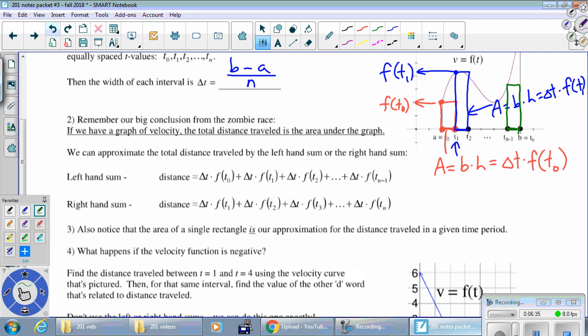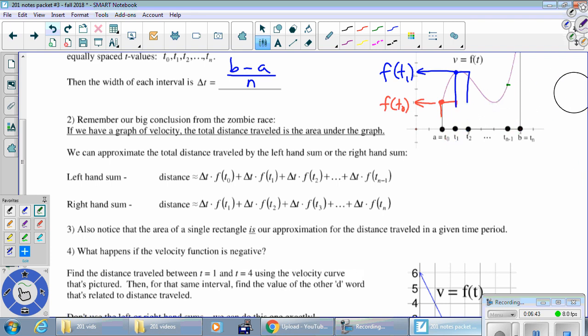Okay, so we can do the same thing with right-hand sums. The picture is already kind of cluttered. I guess I'll just erase everything. And we'll just do 2 rectangles for right-hand sums. So in the first interval, right here, in every interval now, we're going to pick the right-hand point to complete the rectangle with. So we go to the right-hand point, we go up to the curve, we complete a rectangle, which means in this case drawing left and then down. And in the next interval, we pick the right-hand point, we go up to the curve, complete to a rectangle. There's no space between those rectangles, but I just want us to see the red and the blue.